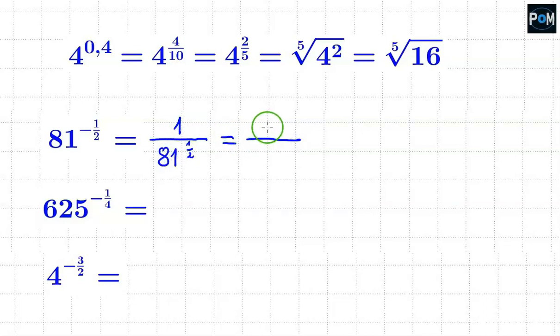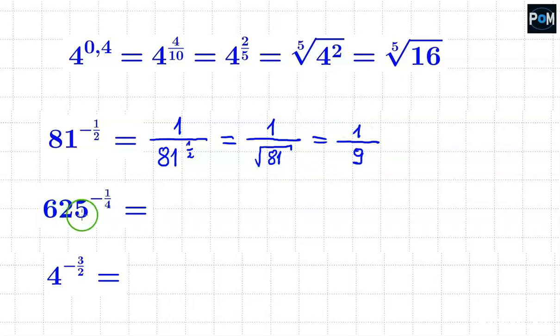Nothing changes in the numerator here, it remains a 1, while in the denominator, 81 to the 1/2 power is going to be the square root, because the exponent is a fraction. The 2 is the degree of the root, so here we could write a 2, but since it's a square root, we don't write it. Under the square root will be the number 81 raised to the power from the numerator. If there's a 1 here, you'd have to raise 81 to the first power. But we don't have to write this one. We rewrite one, and in the denominator, the square root of 81 is simply 9. So it turned out to be 1/9.